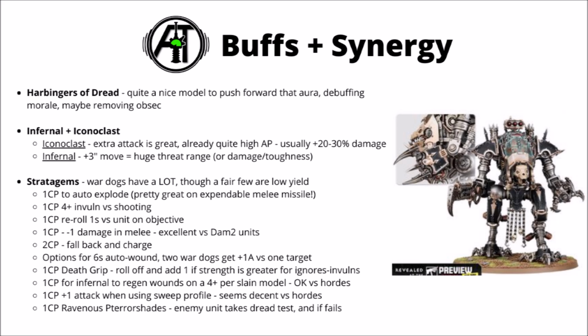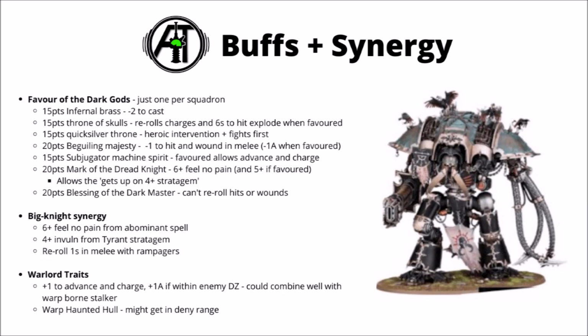And there's the stratagem for Ravenous Terror Shades. That's the one that gives you a chance to bump off some enemies in the morale phase. Could be a nice little trick to have up its sleeve if you just fail to kill your target, and then the enemy unit that's going to survive will score them points or something. Overall, it's a crazy ton of options. I don't think you'd want to dump all your CP into one of your fairly cheap knights, but for me, really quite a lot of these do seem pretty decent value. Maybe my favourites are the Auto Explode, Rotate Ion Shield, the -1 damage in melee, and Death Grip and the +1 attack on the sweep profile both seem like they could be okay if you're fighting the right targets.